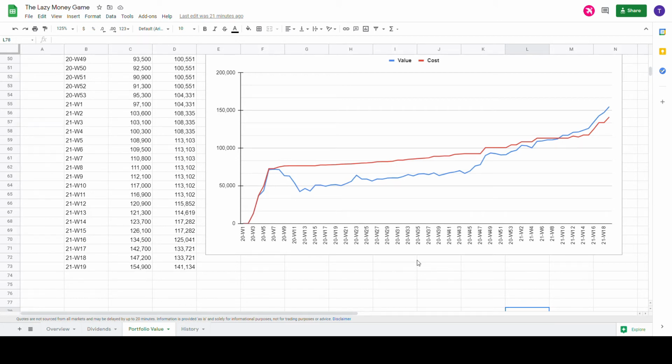So that is an obvious next milestone to work for. And whether or not I'm going to hit that milestone within this year really depends on how the market develops. Because if we see a drop off as we saw in March last year, well, despite the fact that I'm trying to put in as much cash as I possibly can into the portfolio, then I wouldn't be able to hit it within this year. But if the market develops as it has done over the last 6 months, then I feel pretty confident that I will hit $164,000 in value for the portfolio before the end of this year.